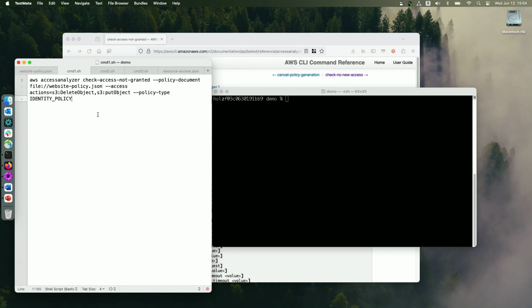I'm first just doing the access not granted check, where we're essentially pretending to be Nini, and Nini just told me, you totally can get data out of a bucket, but you're not allowed to modify or delete it. An interesting feature there, by the way, is the last parameter here in my demo already gives it away. We also do support resource policies, for various resources, especially for public access. This gets interesting, but it also obviously is for our use case. Here, for my demo, I'm going to focus on an identity policy, meaning something that's attached to an IAM role or an IAM user, but you could use the exact same checks and balances for any other resource type we support.